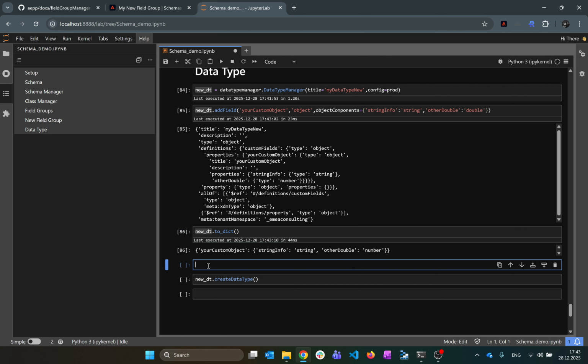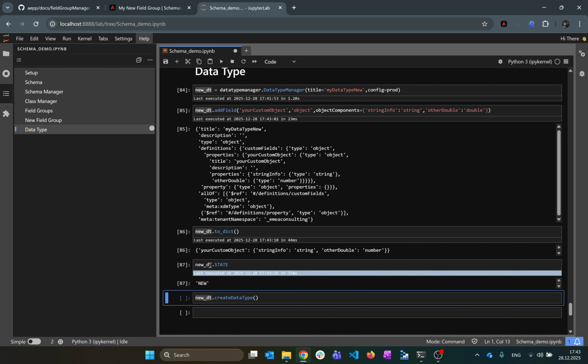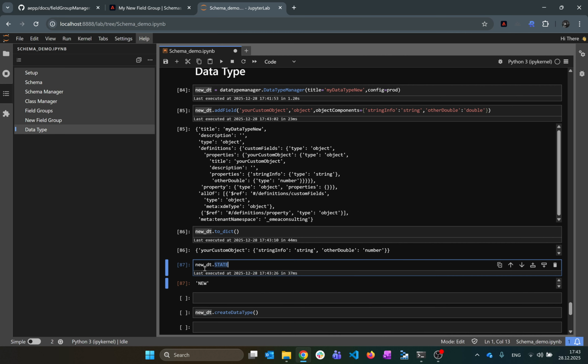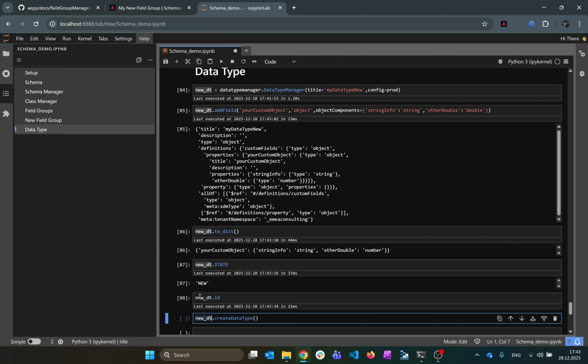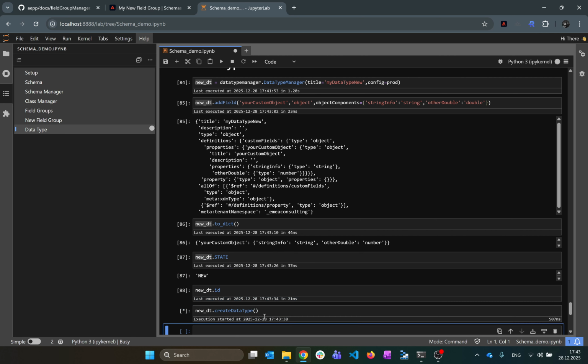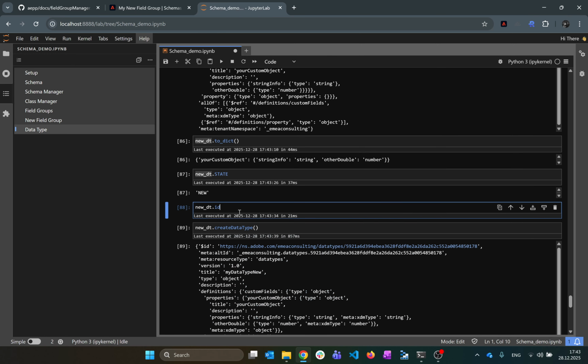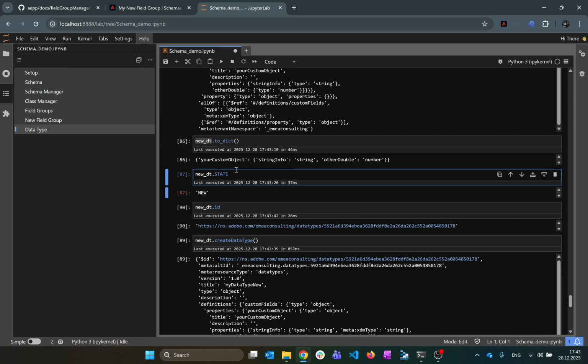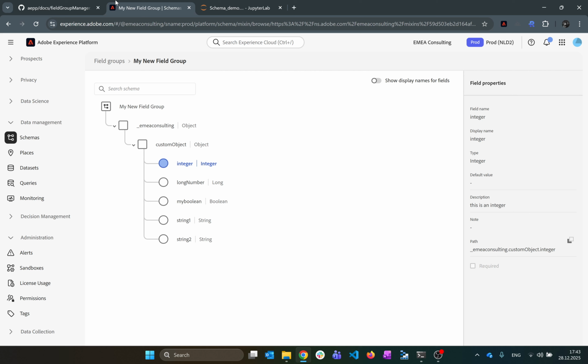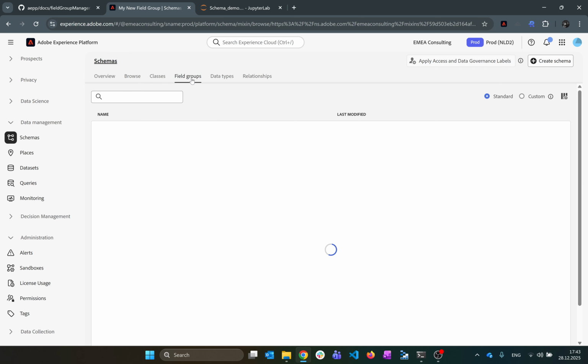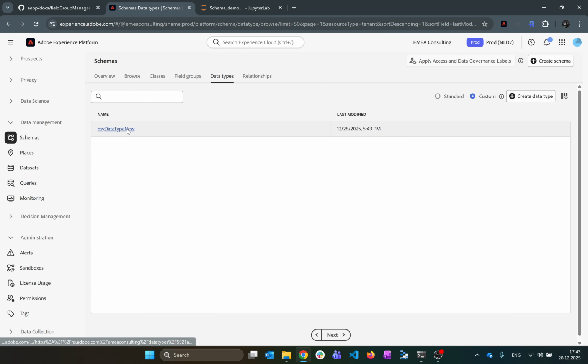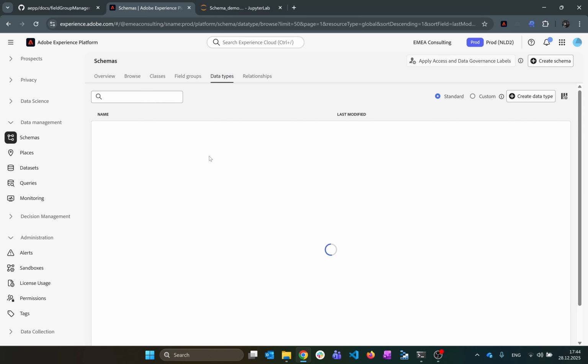And now I can actually create the data type. Before that, you will see that the state is new, and I didn't show you, but before, in the field group as well, the ID is none, so nothing to return. Once I create that data type, this data type has been created, and now the ID is provided and the state is existing. If I look inside my implementation, in the data type, I can look at the custom data type available. And now I have my data type new that has just been created for that reference.